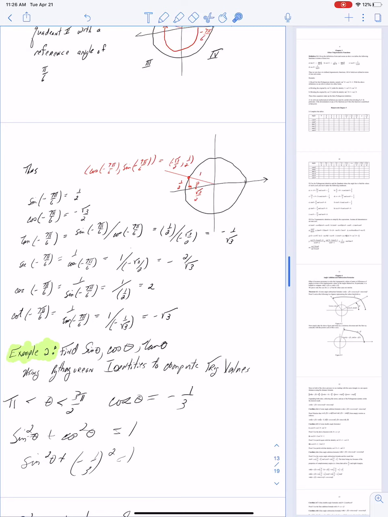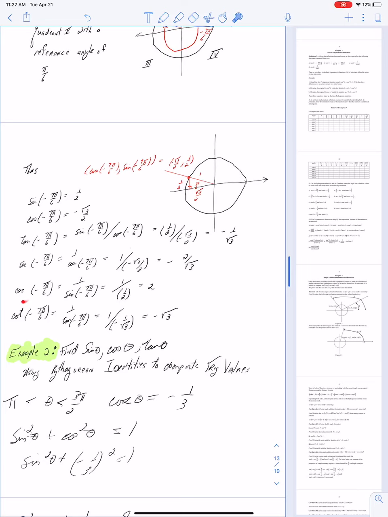And once I have those two, I can compute everything else. What's the tangent? The tangent is the sine over the cosine. That's 1/2 divided by minus root 3 over 2. If I cancel things out, I get minus 1 over root 3. You can leave it like that. You need not rationalize it. What is the secant? The secant is 1 over the cosine, so that's 1 over minus root 3 over 2, which means I flip it: minus 2 over root 3.